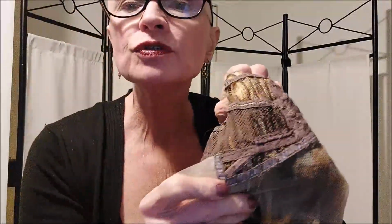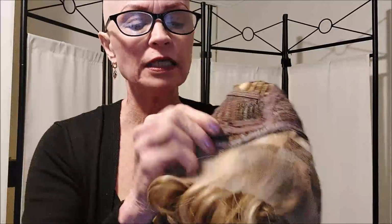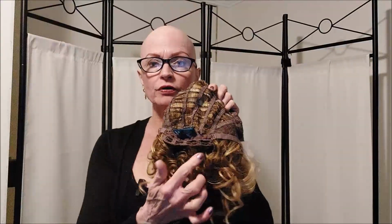So let's take a look at this cap. Okay. So there is just a strip of fabric here in the front. And then this is kind of where the hand tied area is. So you can see that there's going to be good ventilation in that area. And then we do have some open ear tabs, and there's a fairly sturdy metal stay in there. And in the nape, we have the hook adjusters. So again, I always recommend, once you figure out where you want those adjusters, then sew them in place so they don't come unhooked and you have that dangling. That would be a dead giveaway that you're wearing a wig.